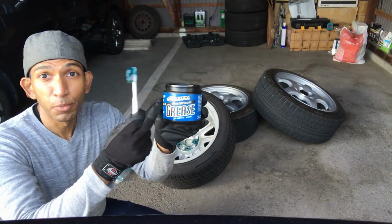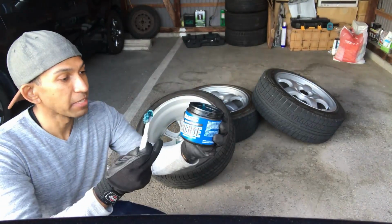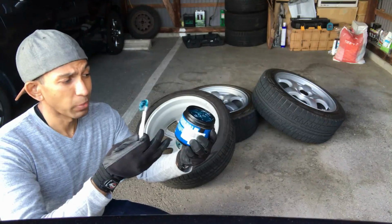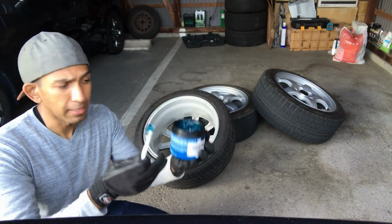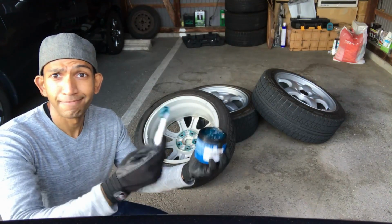The grease I'm using is this here blue stuff by Maxima Racing Oils. It's waterproof grease, it says. And when I went on their website and read their data sheet, this thing can withstand super high temperatures, and it was really good value. I mean, it's pretty cheap for what it is. And I just use an old toothbrush, dip it in here, and brush it on.